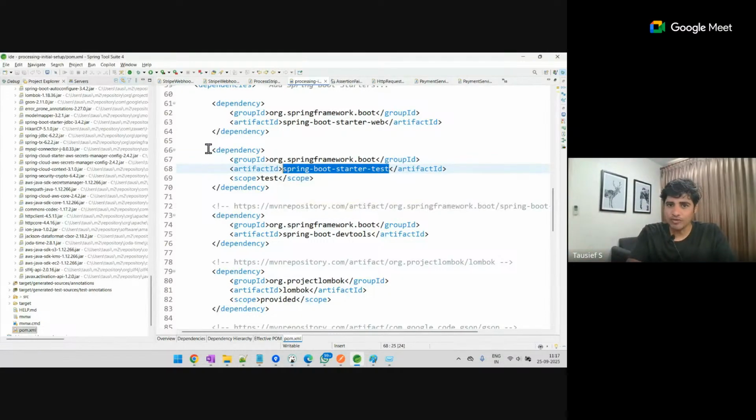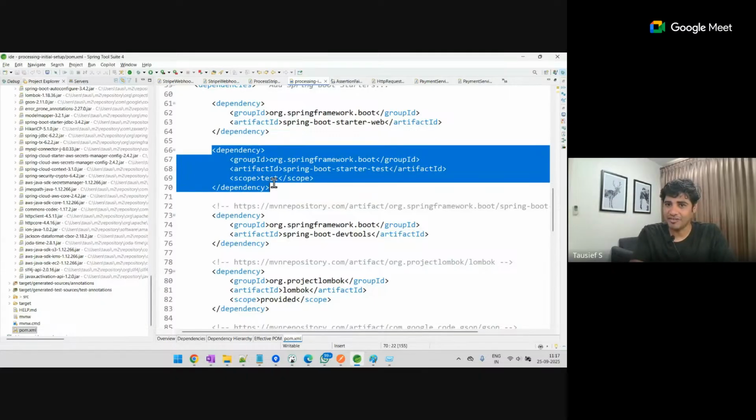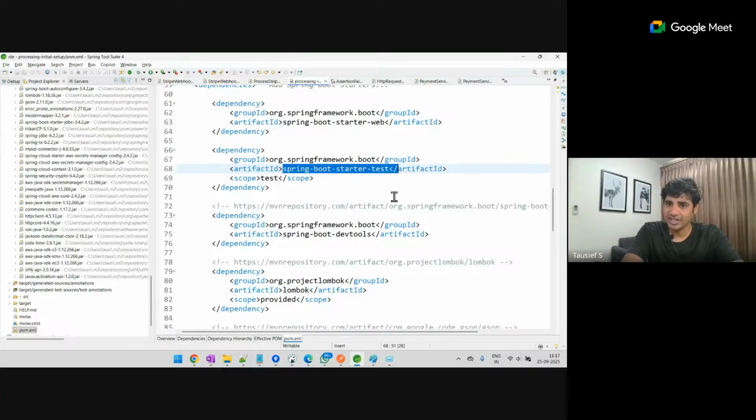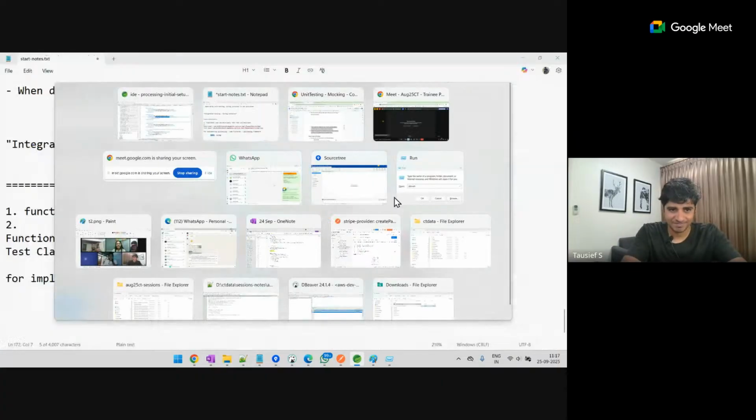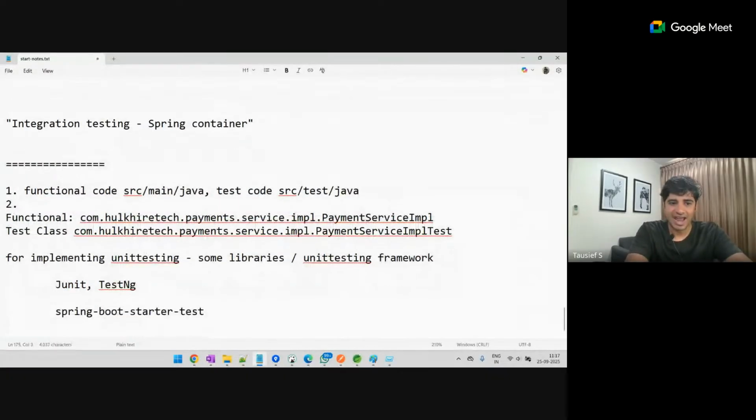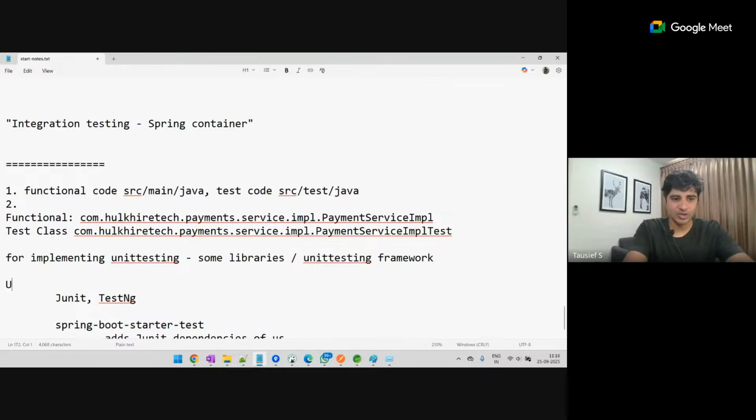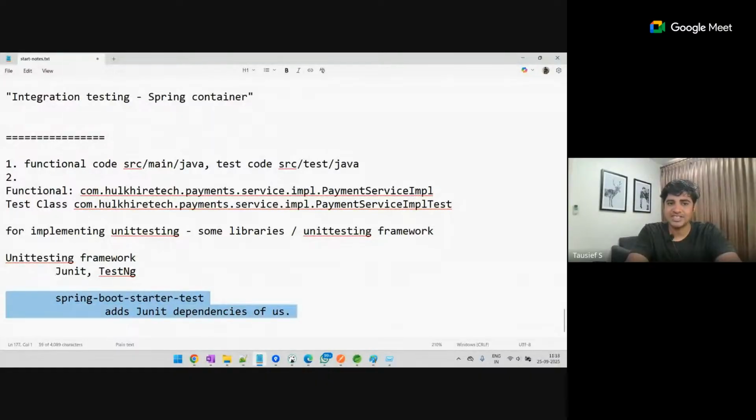Internally, it looks for all the JUnit dependencies and makes them available for us, so we don't have to add them explicitly. It adds the required dependencies for us. These are called unit testing frameworks: sets of classes, libraries, annotations and methods which come along with them, that we can use for our work.